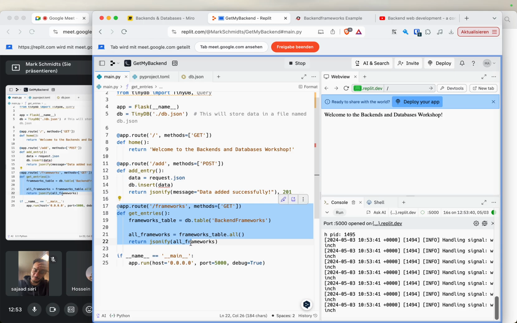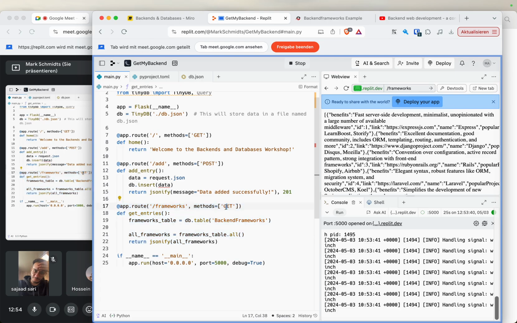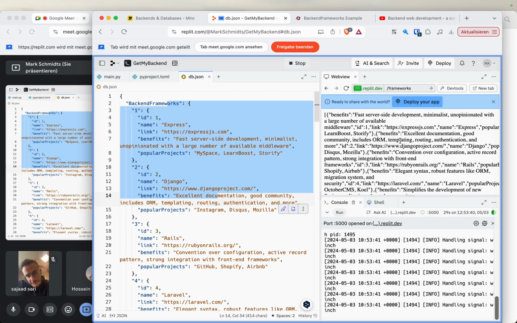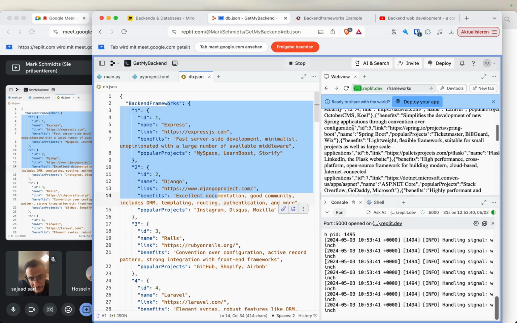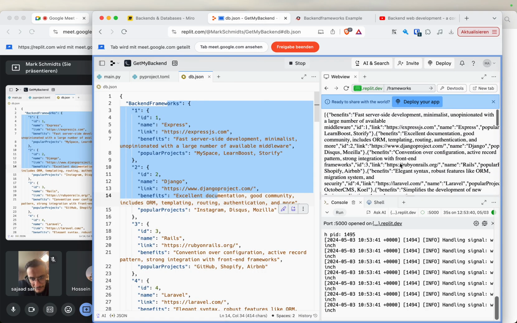And the same we can do with our list of frameworks, right? We have our frameworks, and now it goes through the DB JSON and gives us this set of frameworks. All right, that's not perfectly readable, right? But as I said, we're programming backends.